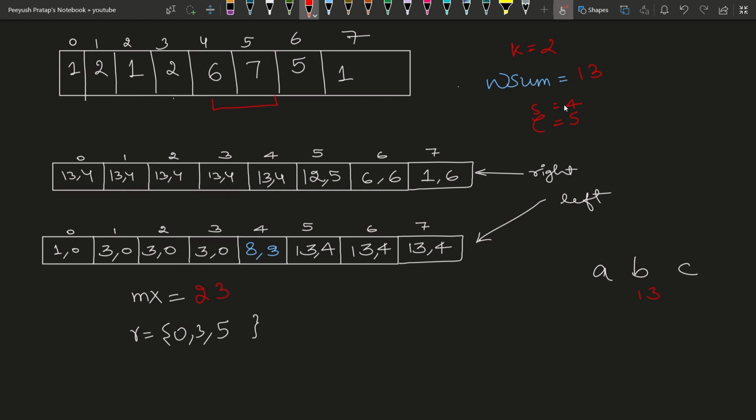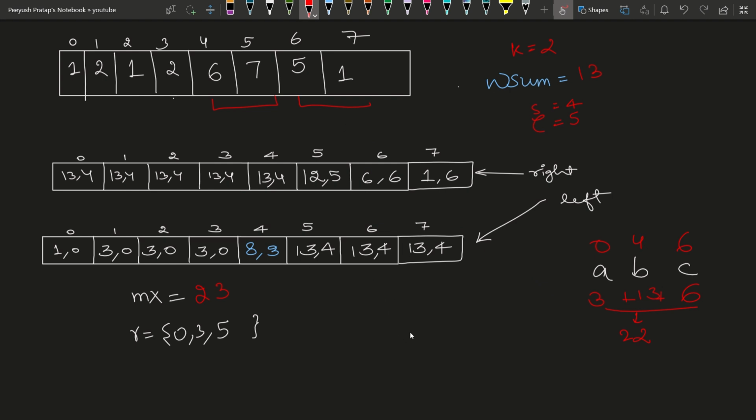For A, not including 4, we come to 3 and ask 3, hey, what is the value, and it tells 3 with start at 0. Again I go to the right hand side at 6 and ask, what is the maximum value you can give, so it gives 6 and it starts at index number 6. If we add them it will be equivalent to 22, but we have already got a higher answer so we won't be moving forward, and similarly we will traverse and find it.